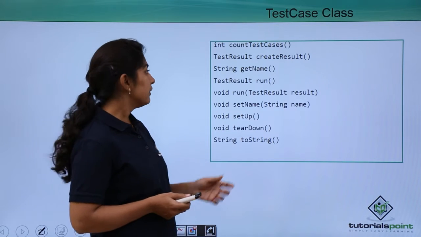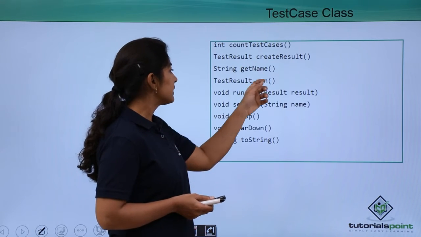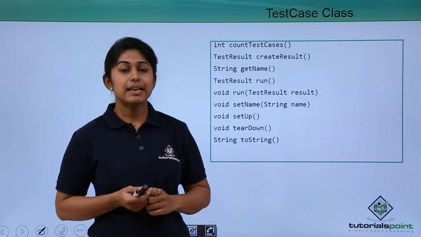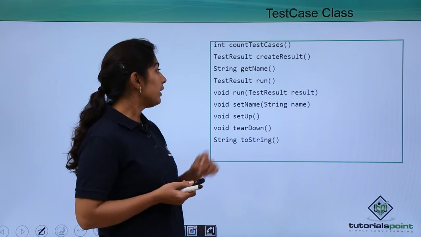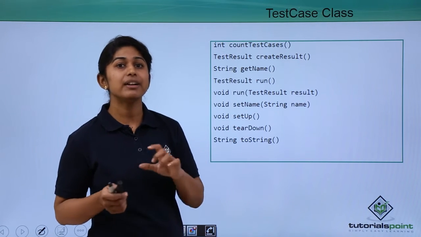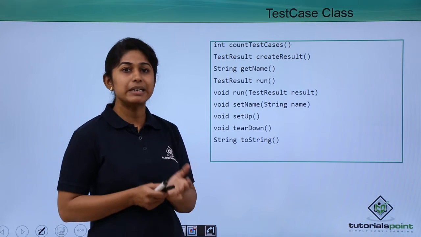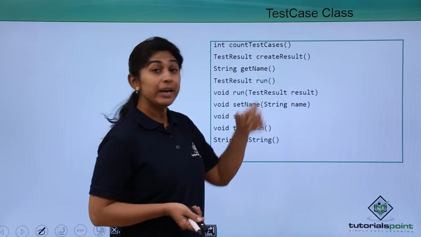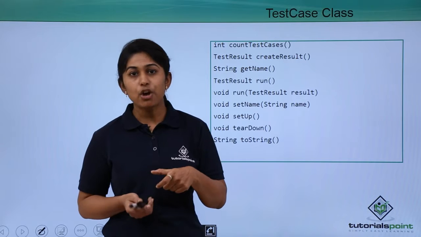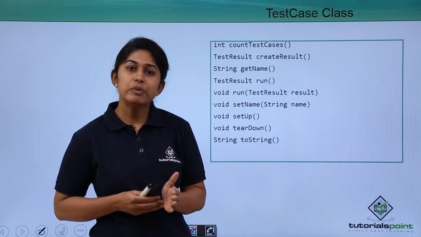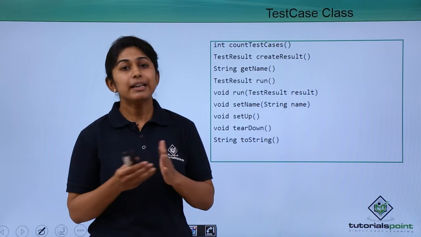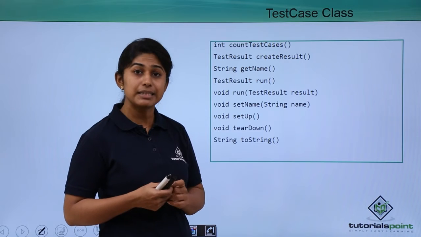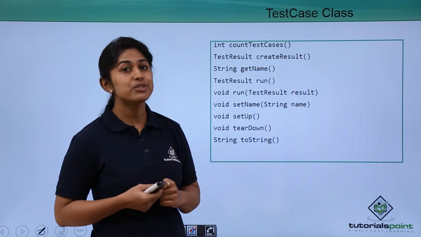The next method which is included in the TestCase class is the run method. If you have more than one test case and you want to run them explicitly, you can use the run method, which will return your test results, that is, how many test cases passed and how many failed. The next method is void run, in which you provide the result. Suppose you have one result object in which you have executed more than one test case and you want to run it again, then you need to provide the argument result and it will be executed again using this command with one argument, that is the test result.